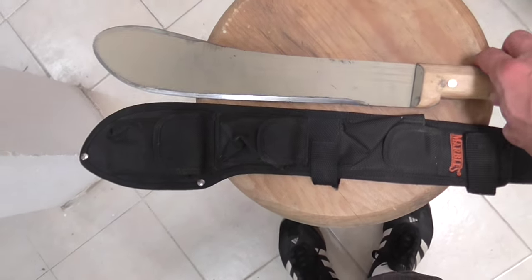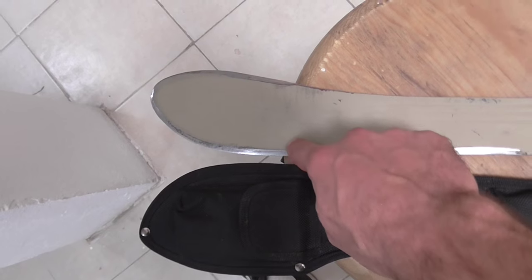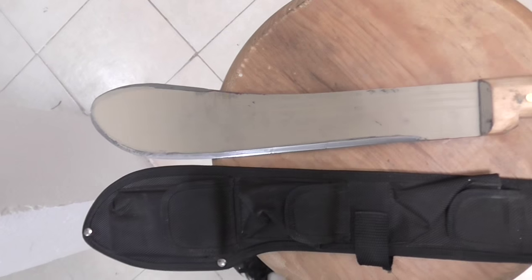It's short, but it's relatively thick and heavy. And instead of a normal Latin machete that comes to a point at the end, like a cutlass, this has this rounded edge, so it's great for chopping. It has a heavy end, sort of like an axe, and it's actually double sharpened, like it's sharpened all the way up here. So if you're using it for self-defense, you could come back up.